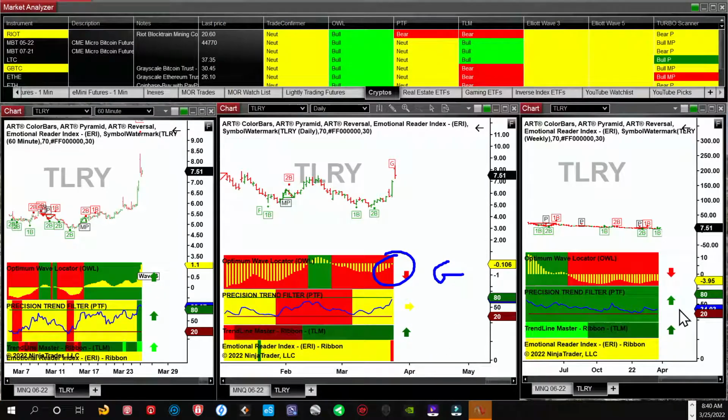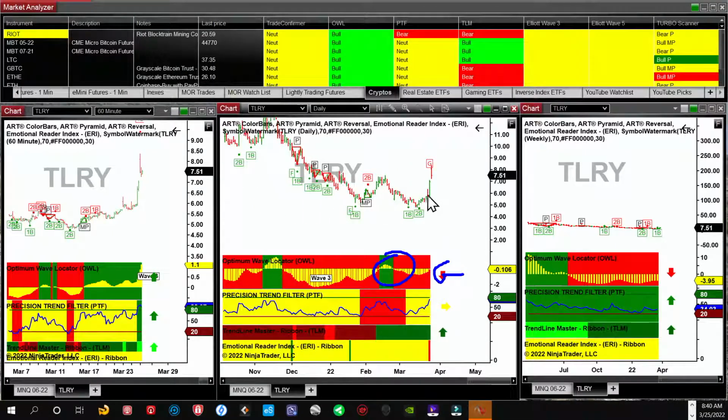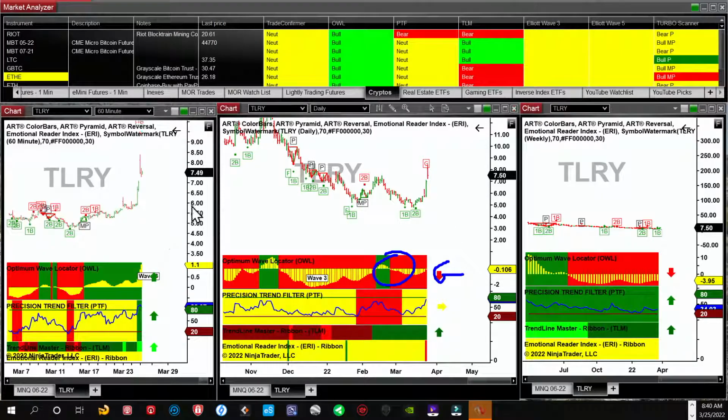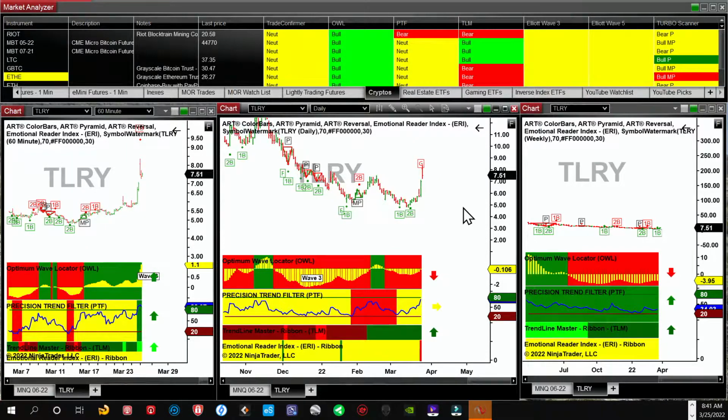If you want to try to put your money in this, just realize that you need to put your stop at the very bottom. You have cleared this, you have no more shorts here, but we want to see some follow through. So be careful on this one. This is one where you could go in and you might be in for a long time, so you've got to think of it more as a long haul type of thing. But the lower time frames may justify an entry if you get a green owl. You don't have it yet on the daily chart, so let's look at that next week, okay?